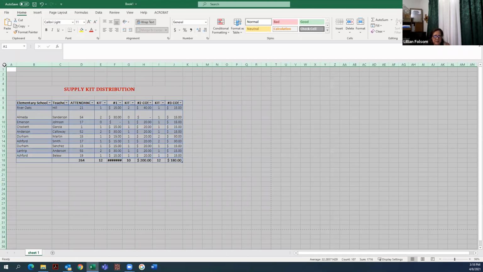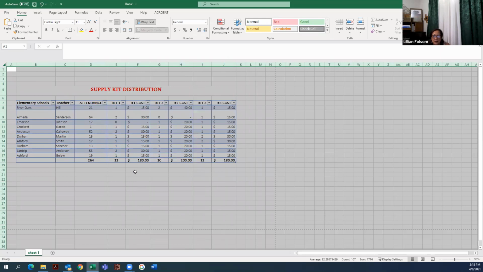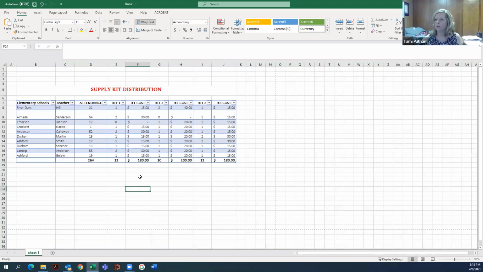It selects your entire worksheet. And then double click between one of the headings, and it will automatically adjust all of the columns in your table for you. Oh, good. Now I can see everything.